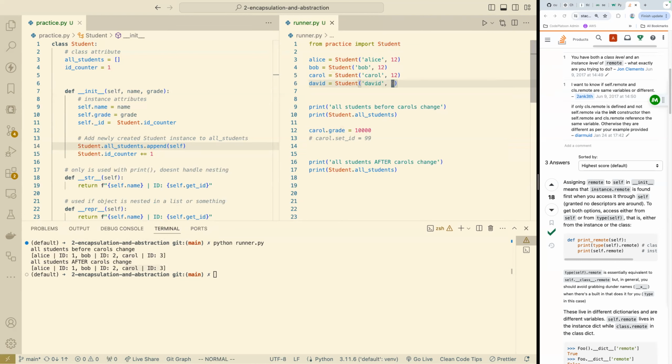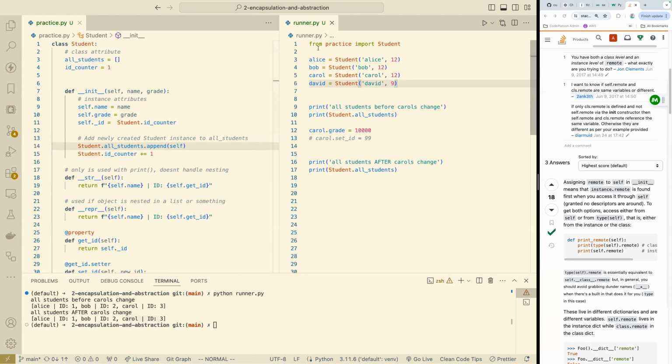and let's actually have David be in grade 9 just for fun. Let me go ahead and walk through what's happening when we run this code. And then I think that's the perfect time to break, and then you all can get a bit of work time. And when we come back, we'll look at class methods, because there's a couple different flavors of class methods. I think this is a great wrapping up point.